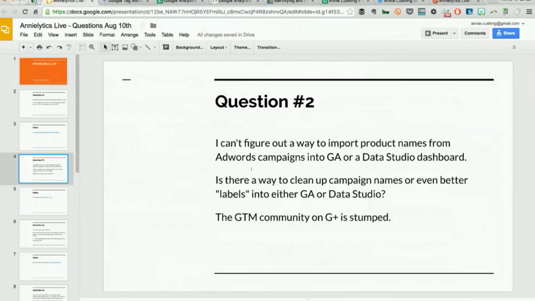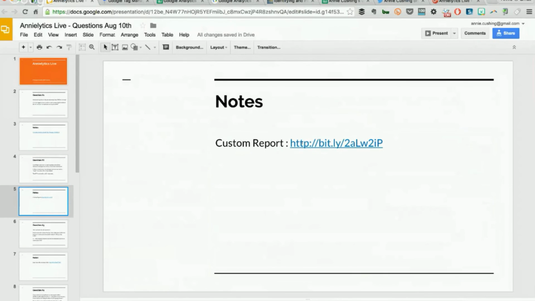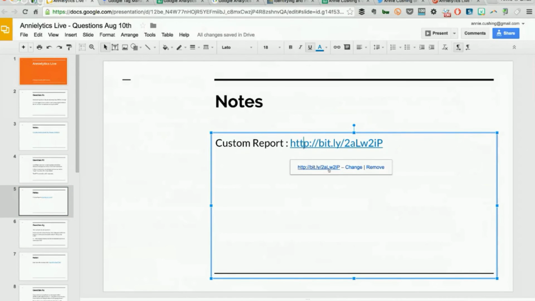But you would use the e-commerce report, preferably enhanced e-commerce. Excuse me, that was a new option with Universal that it just gives you more bang for your buck. But the product names come in through your e-commerce connection, and then from there you can filter and just look at your AdWords e-commerce data. And I created a custom report to enable you to do that. So let me go ahead and copy and paste this in.